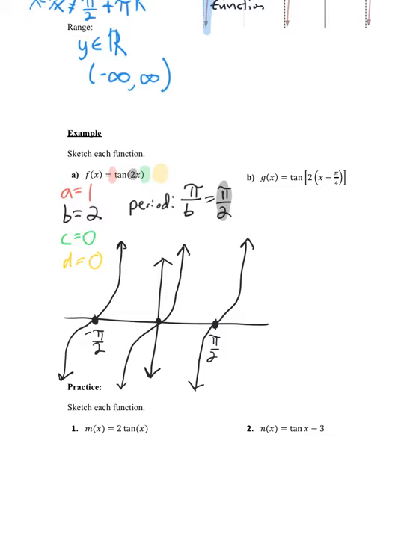How you find the asymptotes, this is the hardest part, is you need to identify the asymptotes are halfway between the 2 points of the period. So in this case, halfway between 0 here and pi over 2. So half of pi over 2 is pi over 4. So that's where my vertical asymptote's going to be. Halfway between 0 and negative pi over 2 is negative pi over 4. And that makes sense because these asymptotes are also pi over 2 units apart.